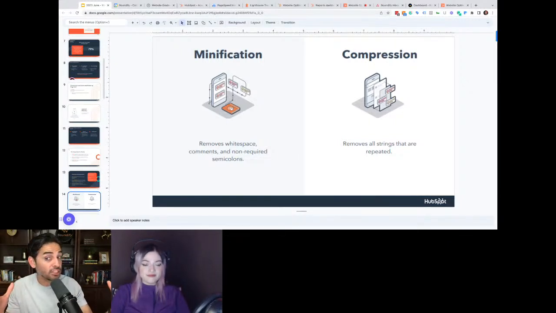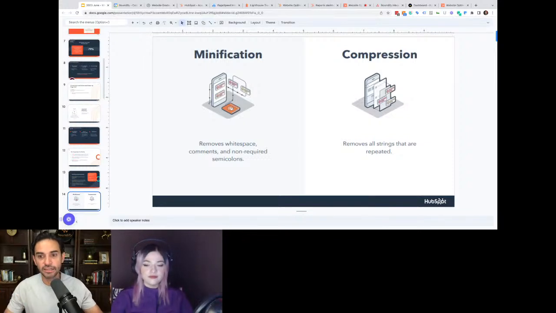The same happens to images. You can compress them to some degree, depending on where they're going to be shown, right? If you have a mobile device, the big quality and a lot of pixels for that image is not necessary because the human eye will not distinguish it on a very small screen. If you have a big screen on your desktop, then it does matter because now you will be able to see the pixels on the image more easily. So depending on that, you want to compress the image to match the screen size, right?